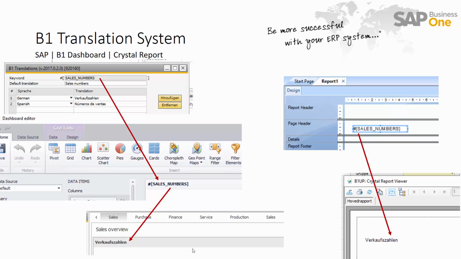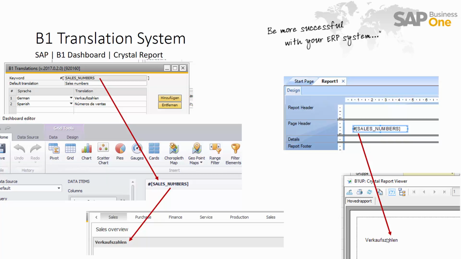The third place you can do it is inside Crystal Reports as well. If you run a Crystal Report with our print and delivery or universal function Crystal Report, you can now take all your titles that you write in, or inside formulas, and write the same syntax, and it will again translate, in this case to German, but whatever language you want.